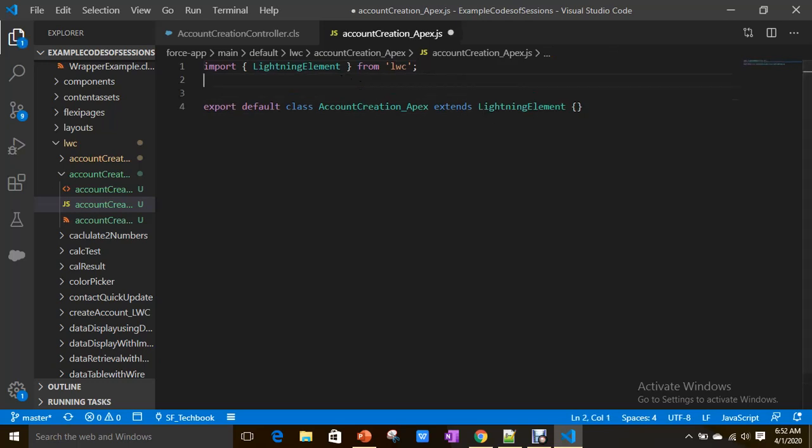First thing, let's write our logic here, what we need.